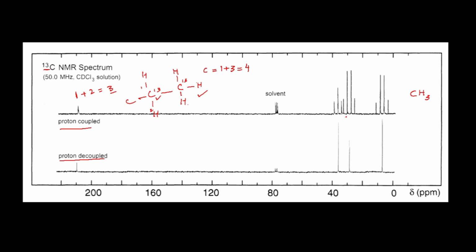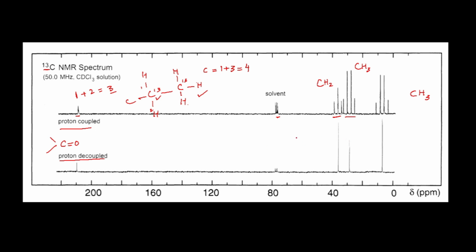Similarly, this is also a quartet, so this peak is also due to the CH3 group, and this peak is a triplet, so it is due to the presence of a CH2 group. And this is the solvent peak, as you may see. Here one small peak is also shown. If you see the chemical shift value here, it is above the 200 range. So any single peak that you get in the C13 NMR spectrum in the range above 200 is due to the carbonyl group. You should remember this. This peak is due to the carbonyl group.